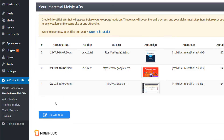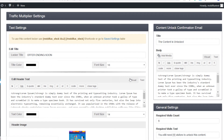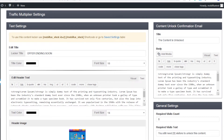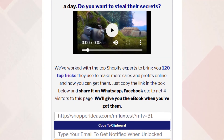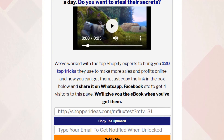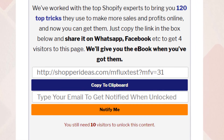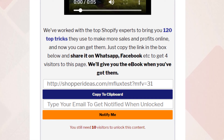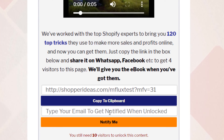You have something that explodes your traffic — the MobiFlux Traffic Multiplier. This is a 100% mobile-compatible, tried-and-tested traffic attraction system that will let you create visitor reward campaigns, letting you give away goodies in return for your visitors sending you more traffic. You can set up rewards with access to PDFs, videos, courses, special URLs, or absolutely anything you want. As soon as your visitor sends you the required traffic, their reward is unlocked and they get an email notification. You not only get more traffic, but you also get email addresses of all the people who sign up to claim the reward.